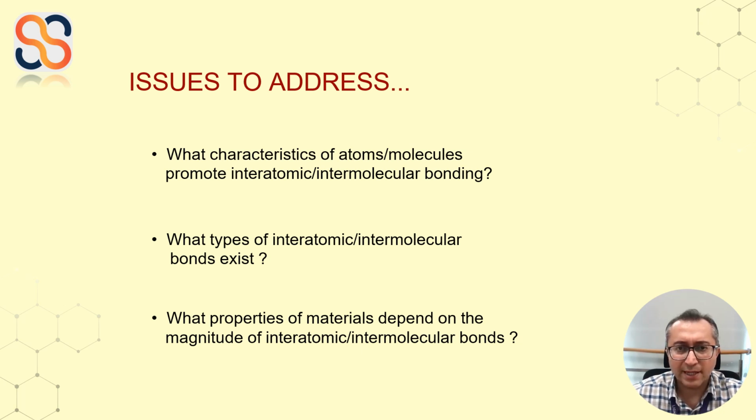Now, when we look at the types of bonds that form between atoms, we can break them down into a few main categories. First, we have got ionic bonds. This happens when one atom gives up an electron and another takes it. Next up, we have covalent bonds. These happen when atoms share electrons. It's like two people holding hands. Each atom holds onto the shared electron tightly.